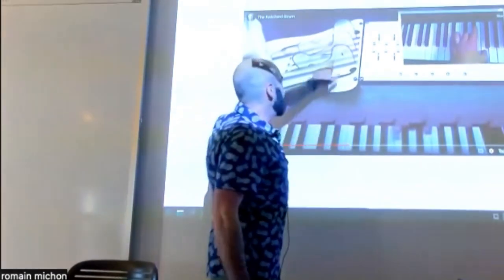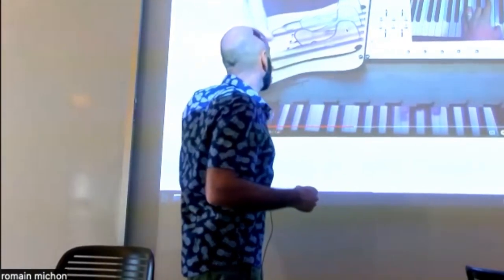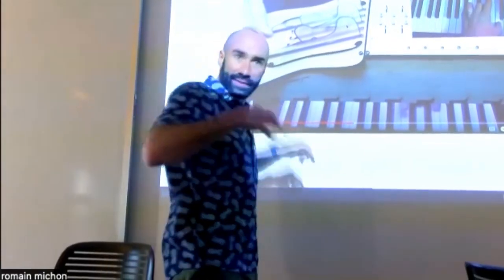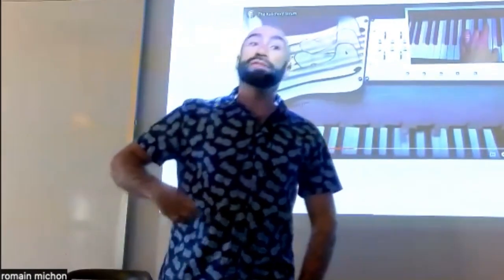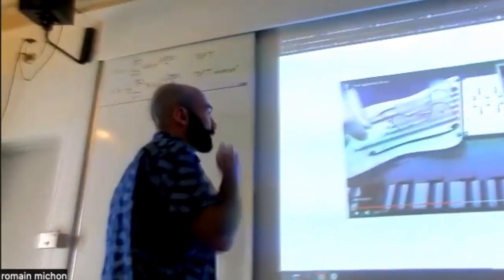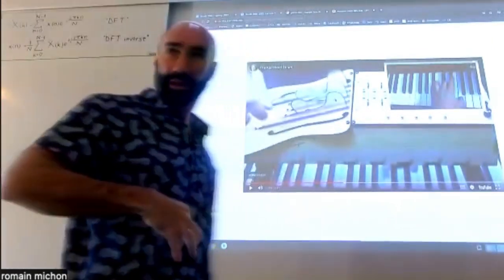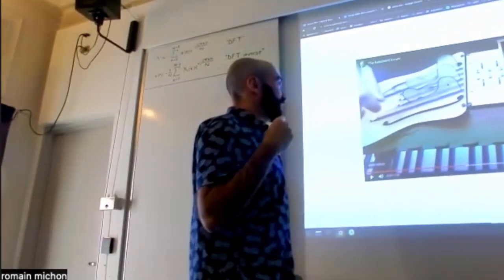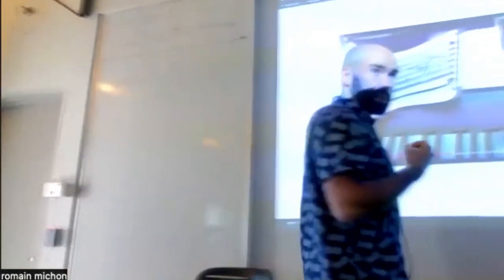Okay, so if you're plucking here, it's more like you're plucking in the middle of the string, and the more you pluck towards the end of the tine, where you're only going to get high frequencies in your pluck, this is going to sound more like you're plucking near the edge of the string. So this is pretty cool, because there is no sensor on this thing detecting the position of the pluck. But the position of the pluck is embedded in the excitation, okay?